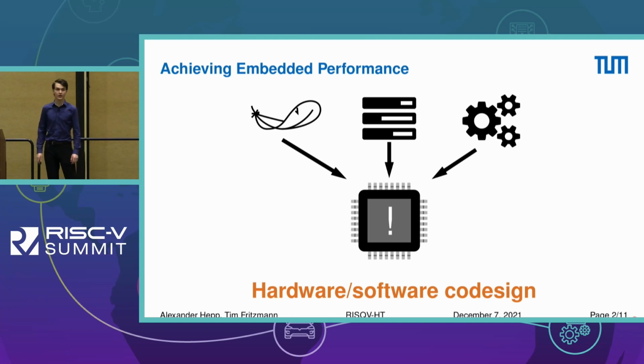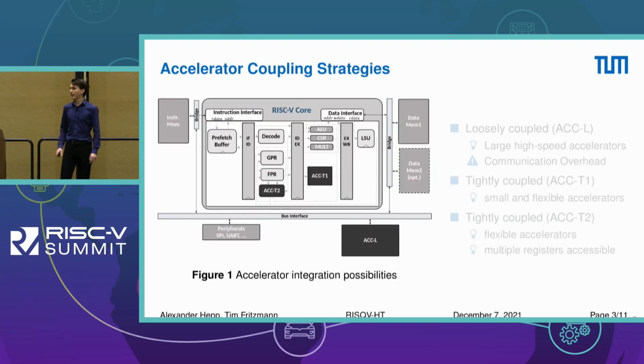And what we did in our tape-out was a hardware-software co-design for accelerators. Accelerators, in this case, for post-quantum cryptography, that is, for cryptography that is resistant to the quantum computer. And for this, you typically need large matrix multiplications, you need hash functions, and there are basically three possibilities to design such an accelerator in a reduced setting.